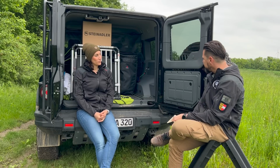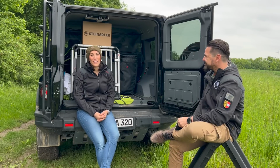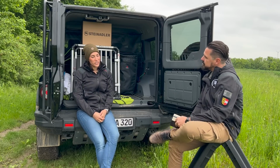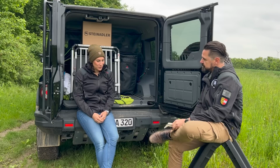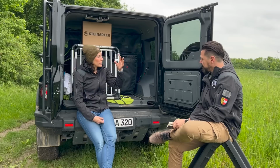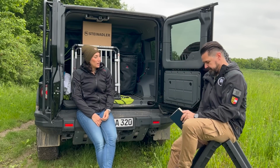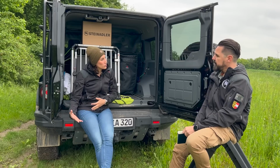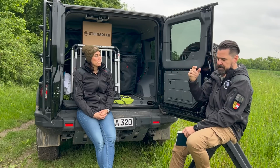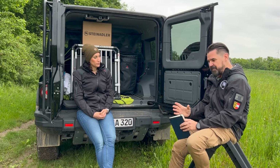True. How easy is it for you to get in and out of the car? Good point. You get used to it. It's pretty high to get in, and it's pretty high to get out, but I'm not driving with high heels, so that's not a big problem. And especially you got the handle, the grip, so you can help yourself in and out, so it's not a problem at all. Especially on the passenger side, you have this huge grab handle, which helps you to get in and out. Not so much on the driver's side. You still have one up there, but as I said, you find your technique.